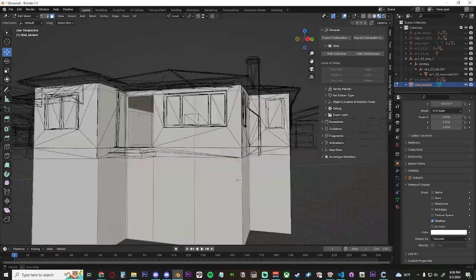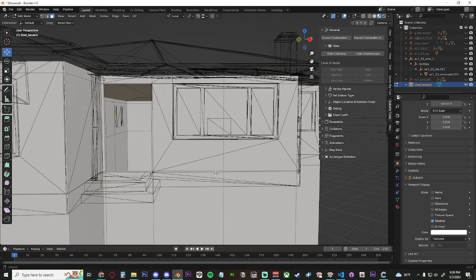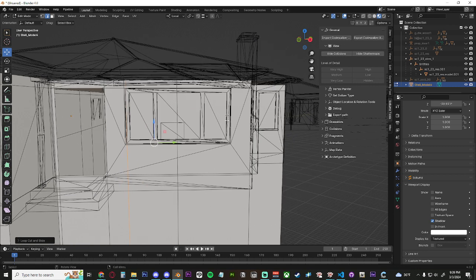Now, for the windows, basically the same thing. I'm just going to do Control R for some loop cuts, and I aim for the outside of the window frame. So I've got two outside.